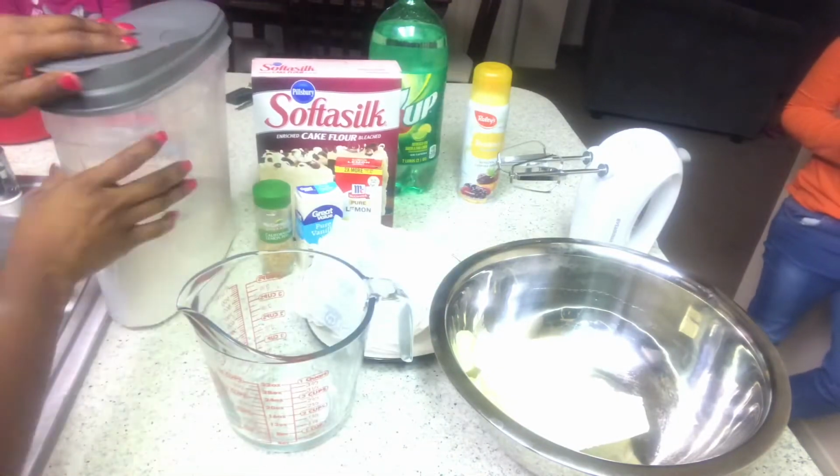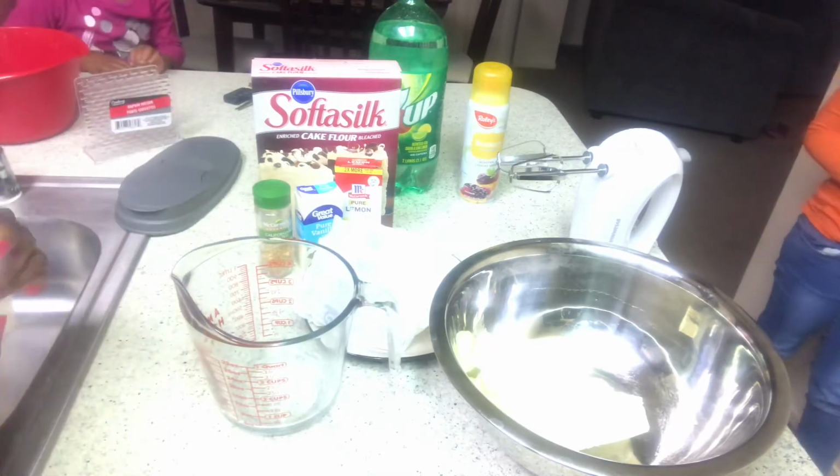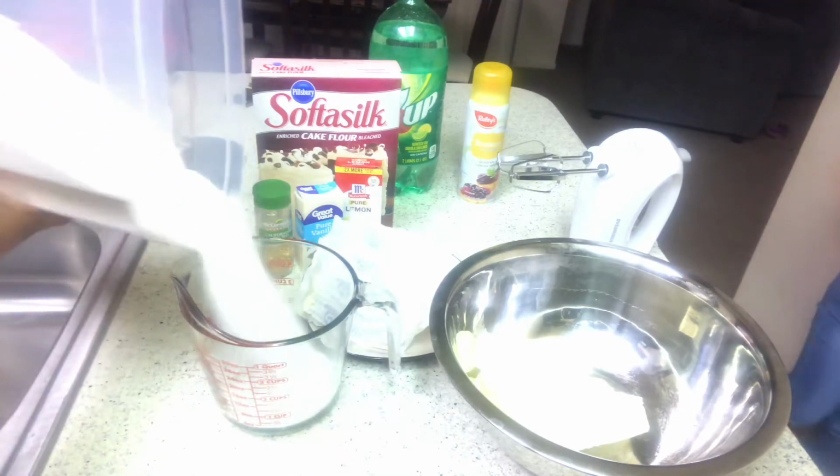See, I'm trying to get my life together over there. I should have had my sugar inside my little mixing cup or whatever. But yeah, y'all get what I'm trying to do.